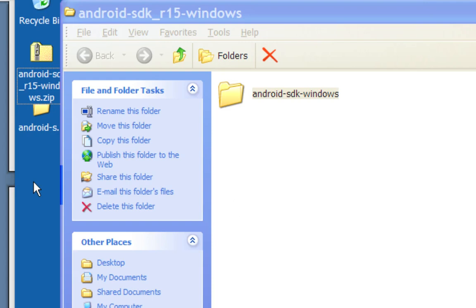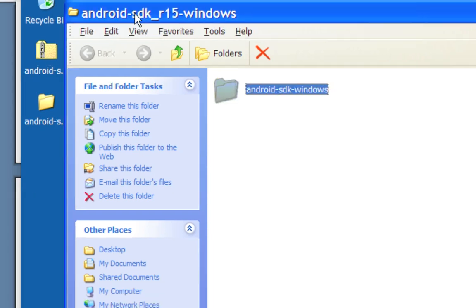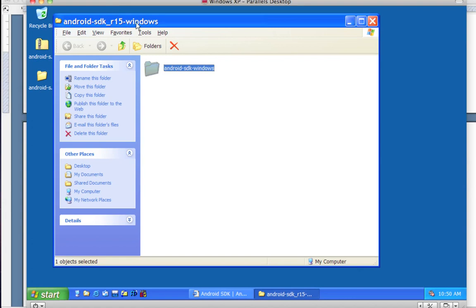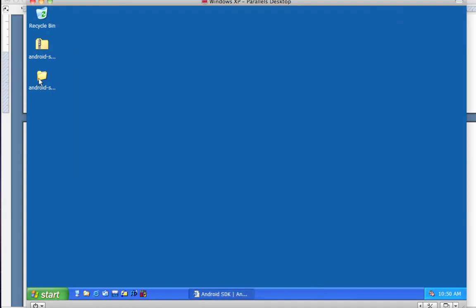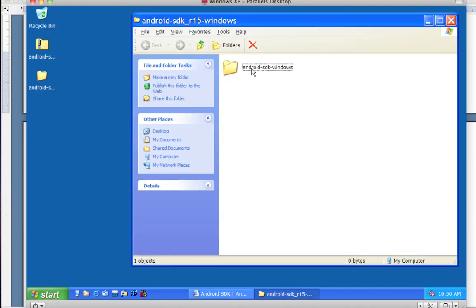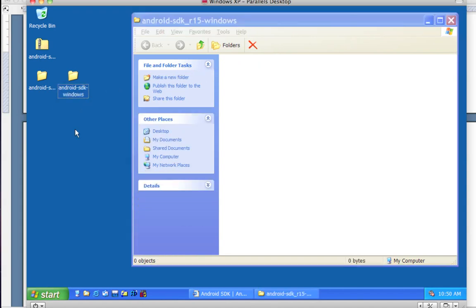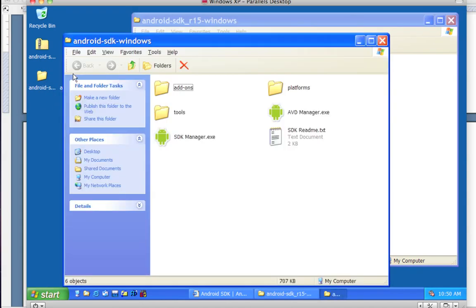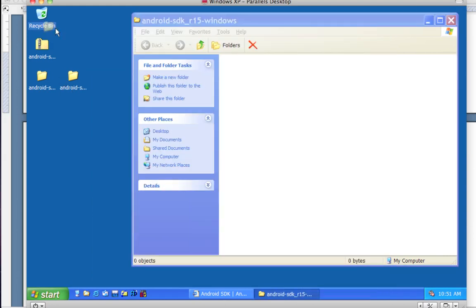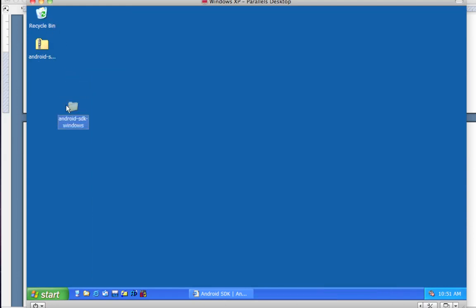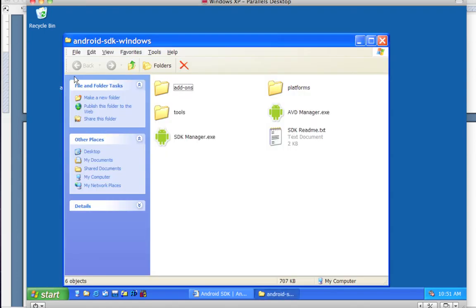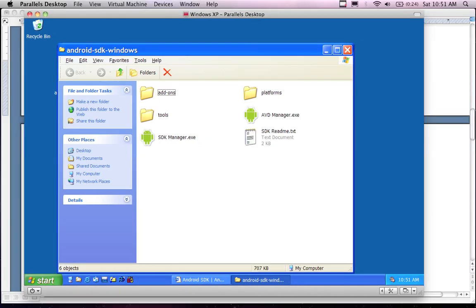Oops, I'm just going to put it out here because it's a folder inside of a folder, actually. Minus this out a little bit here so we can see what we're doing. Yeah, I've got a folder inside of a folder, so I'm going to copy it out here. This is the one I want, so I'm going to throw this one away. Actually, I can throw the zip file away too. So I've thrown everything away. Now I have the uncompressed folder, and in the folder I have a tools directory, SDK Manager. This is the contents inside of the file that I have unzipped.